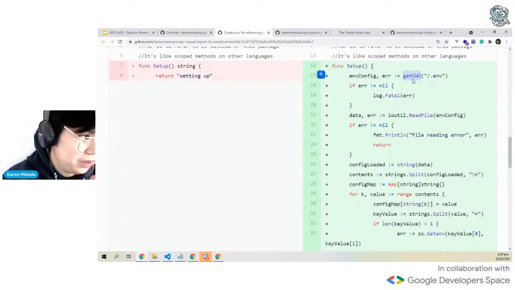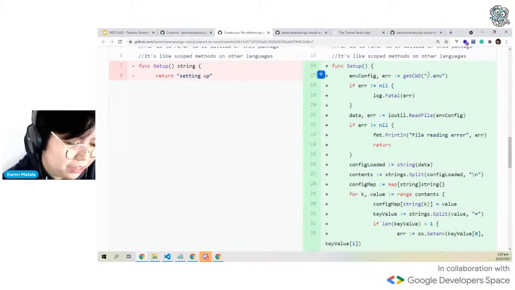CWD is the current working directory string, and this .env references and assumes that you have copy and pasted the template as the .env file. So if you forgot that step, you might have an error, and that's okay. You can always mend it as you go.